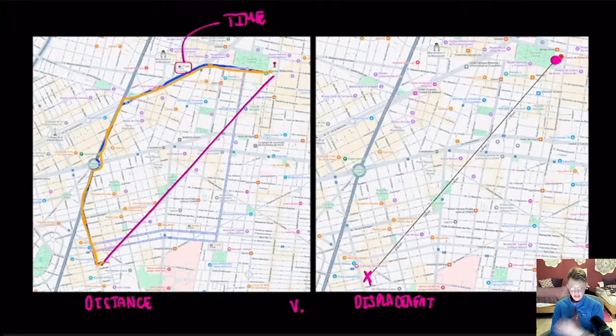Just keep in mind that you have this difference between the distance and the displacement. We are mostly going to be talking about displacement today, which is the vector component of it, because we're going to be talking about things like velocity. Velocity is how fast you're going, but also in what direction, versus something like speed, which is just how fast you're going. We don't care about which direction you're going in.